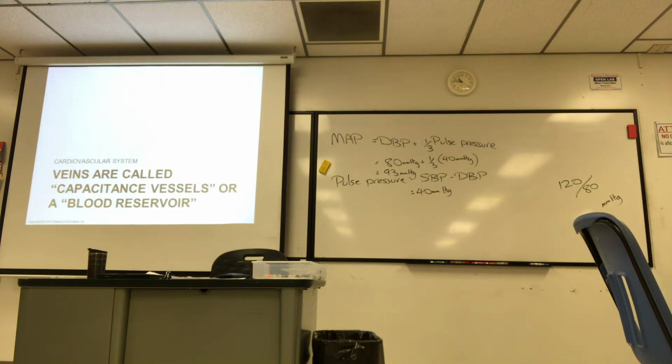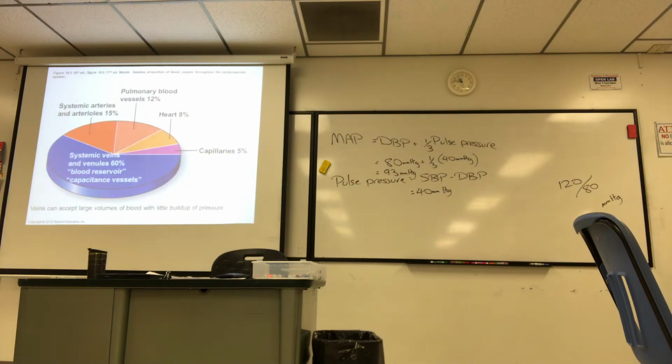So the veins don't have pressure, not a lot, but they do hold a lot of blood, so they're called your capacitance vessels or blood reservoir. So just look at a pie chart. I had said they hold about 60% of blood. The arteries have about 15, and you can see how the rest is distributed in capillaries, pulmonary circulation, and coronary circulation. The heart is a single organ. It has a lot of blood circulating in it at any given time.